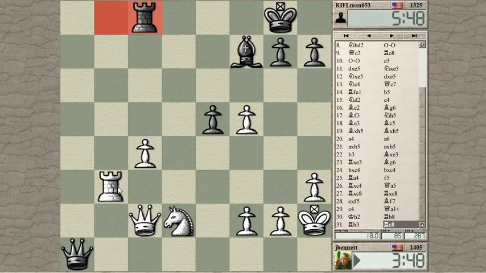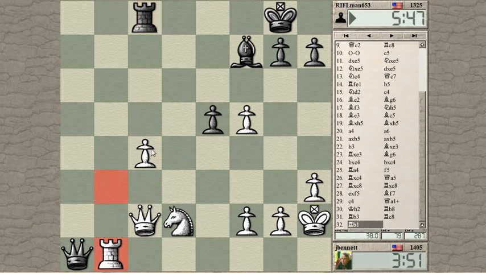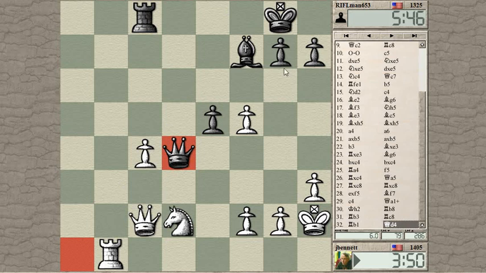Hard to say. Now let's get the rook away from the pin. It was kind of pinned. The pawn was kind of pinned by the bishop. Get the rook away from that, and think about this position. He's looking at this pawn. This pawn is defended. No, this pawn is under attack. So maybe I have to give up a pawn here.